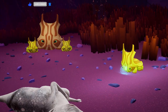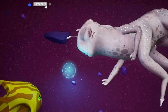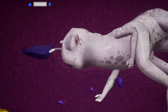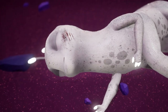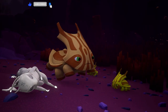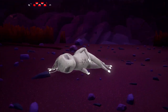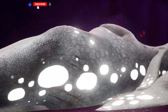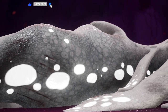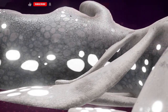Oh, they're cute. It's so adorable. Bringing us a bubble. Oh, he healed us. Come, kiddos. Get out of here. Danger, danger. The characters are absolutely beautiful.